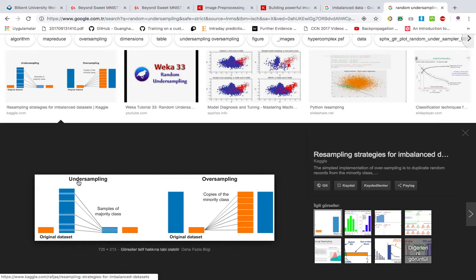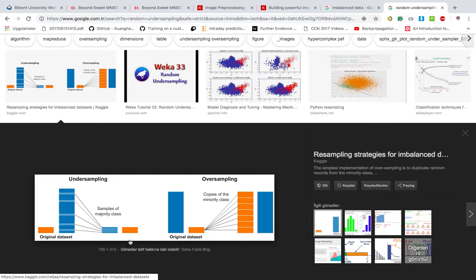Let's say that this is the cat data, and you have a bigger variance in your cat data, and a small variance in dog data. When you undersample it, you decrease the variance of it. So this is not a good thing if you have a little data, or if you have one category that has a small number of samples.